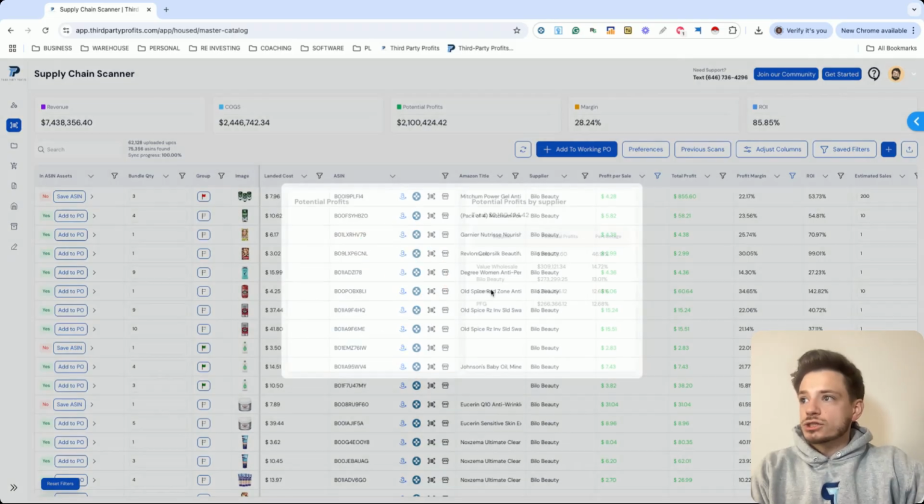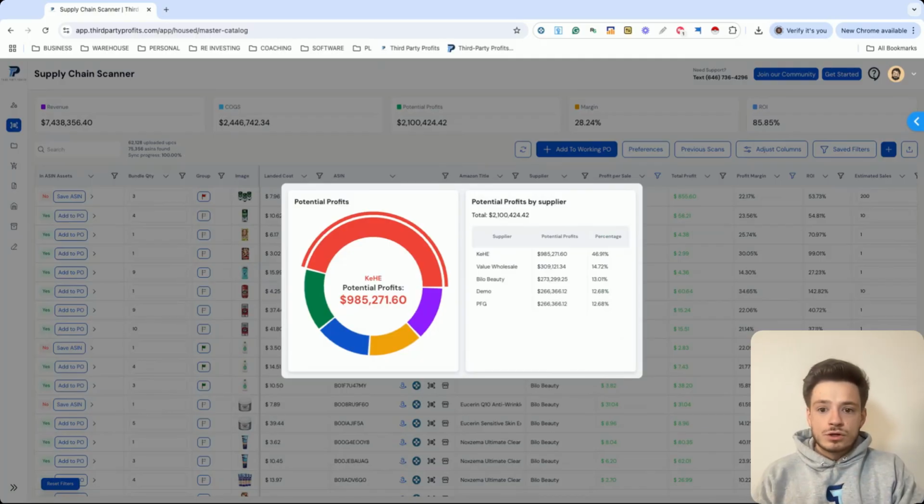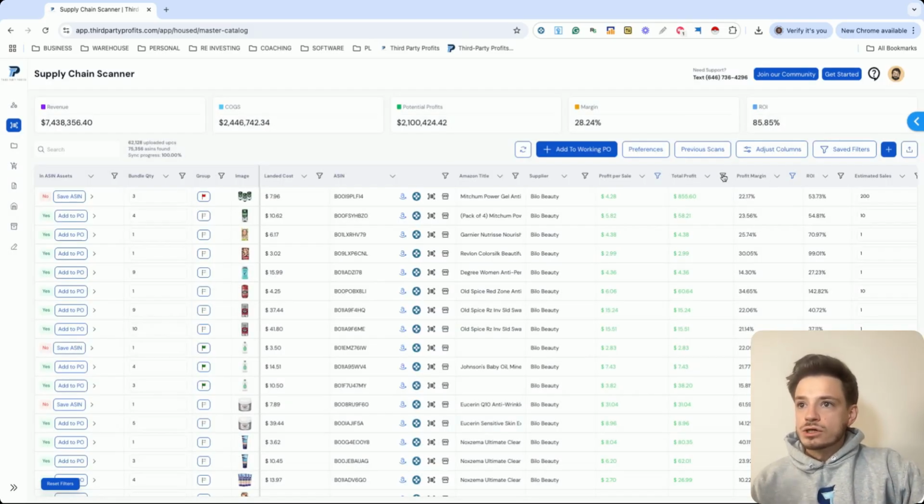So if we click on potential profits above, you'll be able to see the vendors and what potential profits are from where. So immediately, if you upload multiple catalogs into the interface, you will have a direction in your business of who is most profitable and where you should put your time. So without further ado, let's jump into how to upload a catalog into the software.